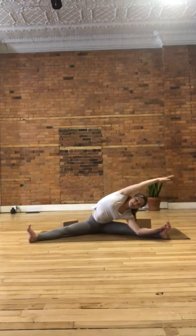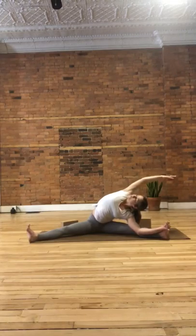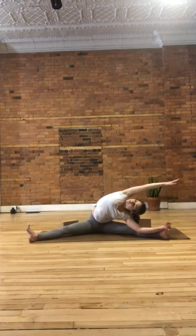And on an exhale, let's bend, melting toward that leg. With an inhale, feel free to roll your chest and your gaze toward the ceiling, pulling this upper left shoulder slightly back. Really breathe through the side of your body, reaching further out through the fingertips. If your left sit bone almost lifts off the mat, maybe you press that right heel toward the floor.